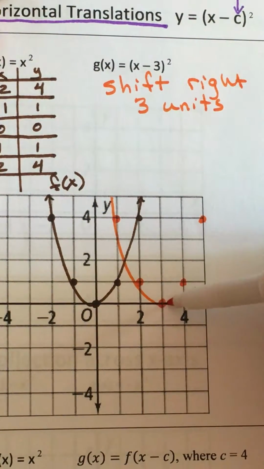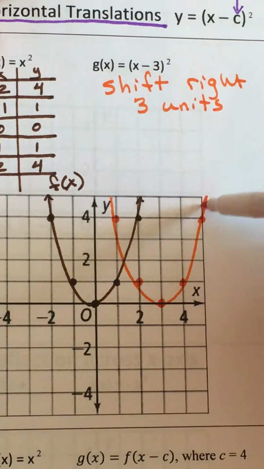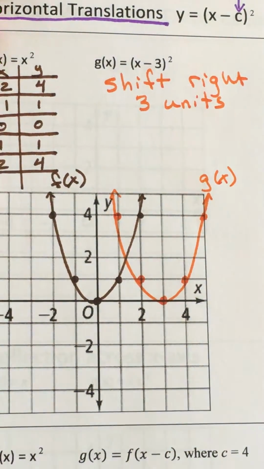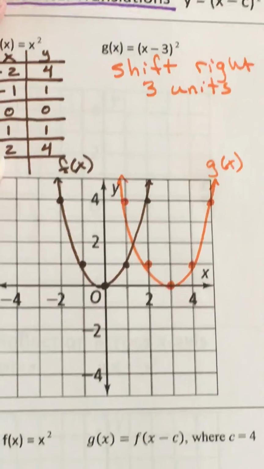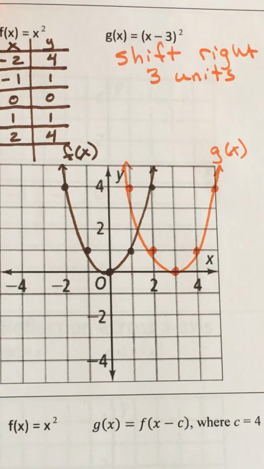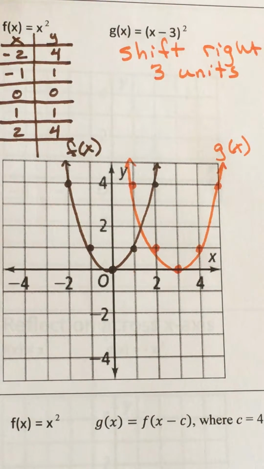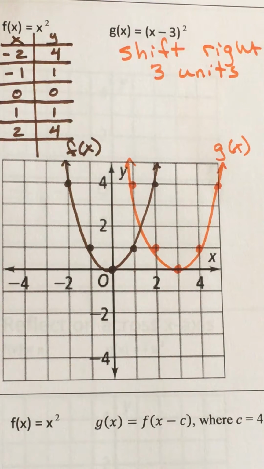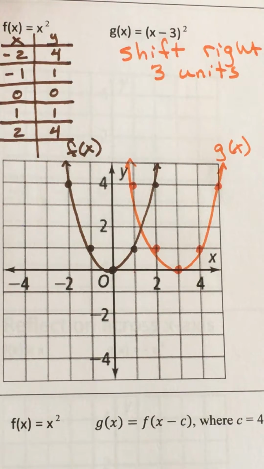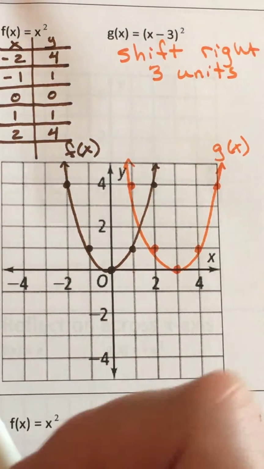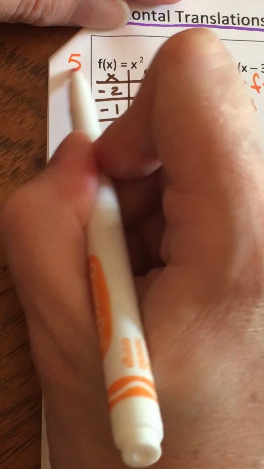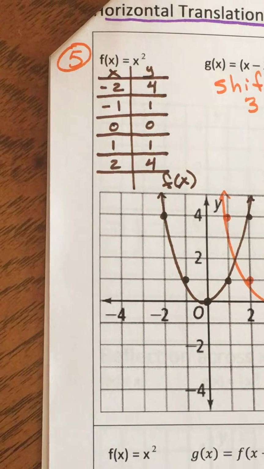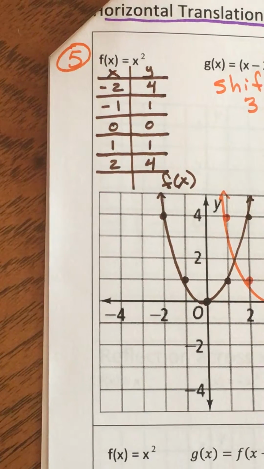Let's connect our points. And we have g of x. Very nice. So it shifted 3 units to the right. Excellent. So why don't you pause the video and try to do number 6. I didn't number this problem. This was problem 5. Do number 6 right beside it, and when you come up with an answer, or if you're stuck, come and ask me.